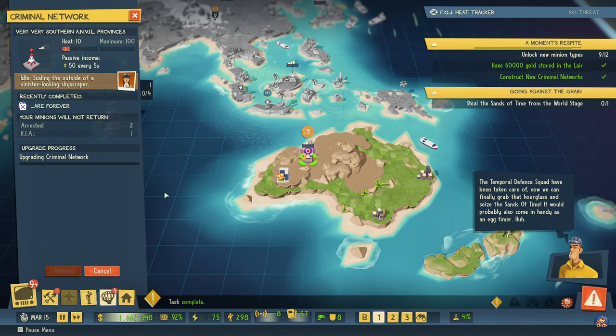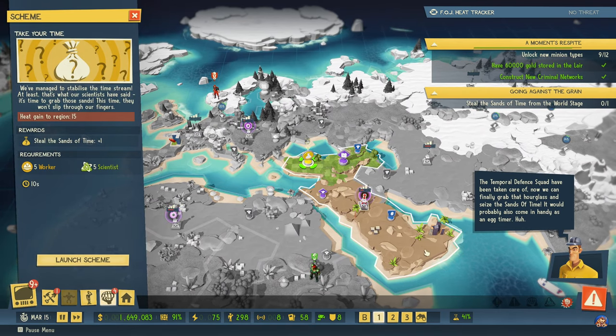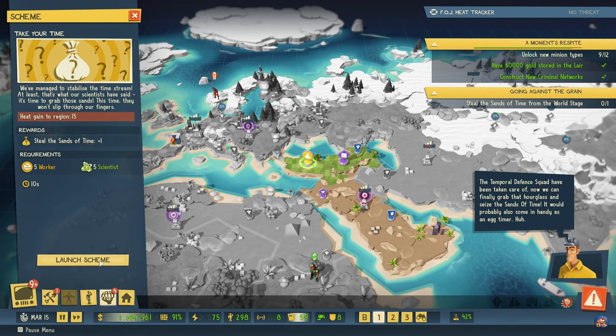Well, this one is going to be upgraded. Where is the sands of time? Sands of time are here, and handily enough, symmetry is not here currently.